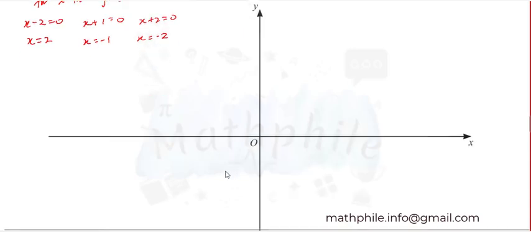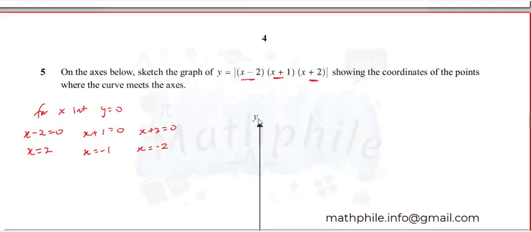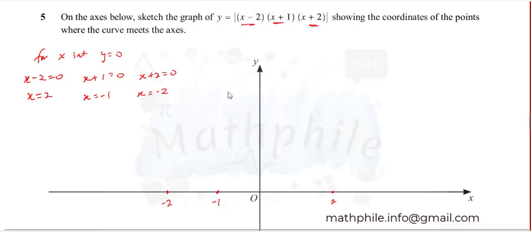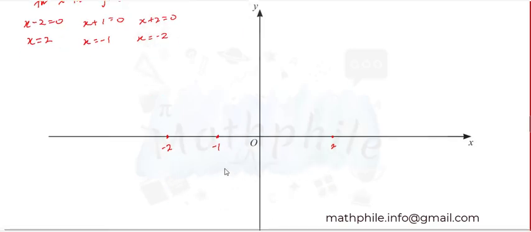So let's plot this one. Let's see if I can get something. This is not drawn to scale, by the way, so don't beat me up in the comment section. And let's say this is 2. We also need to know the orientation of the curve. Because this is modulus, it doesn't really matter, so it's going to be one way. But let's just assume that we're drawing the normal curve. If it's a positive curve, it's going to look like this.